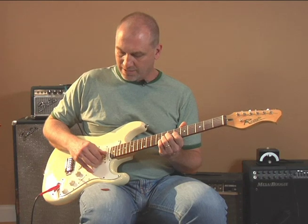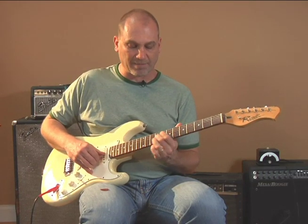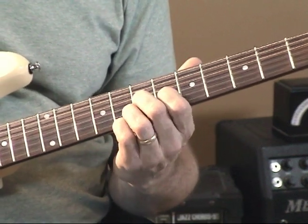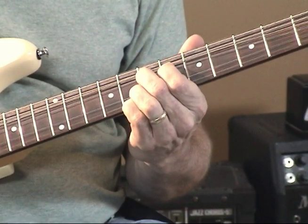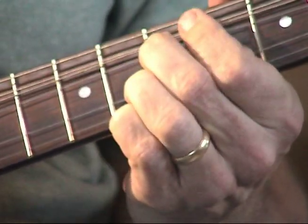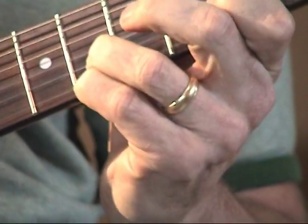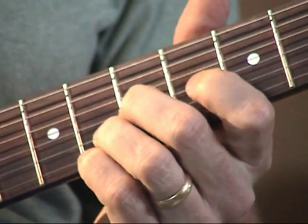Now what I'm going to do is pluck that chord, and then bend the G string up a whole step to where that note is bent up to an E. See? Okay, that's one variation on it.